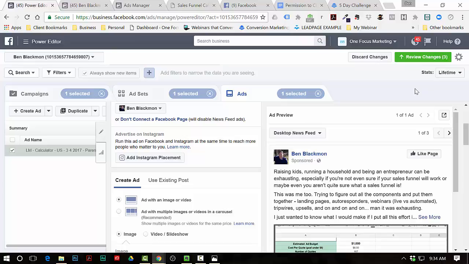And so Facebook will approve them. Now, one thing I will tell you is that just because the ads don't start showing right away does not mean they're not working. Sometimes you have to give them a day to actually get going, and you have to give them a couple of days to start optimizing, and Facebook to start actually showing them for you.